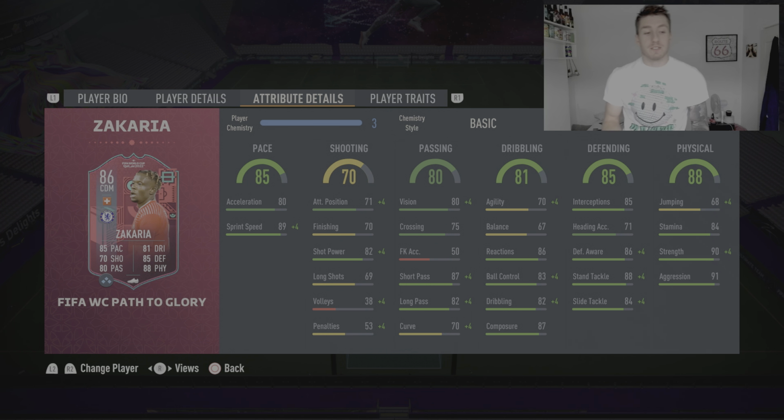Alright, so 80 sprint, 80 acceleration, 89 sprint speed, a bit of a difference there, but yeah, not too bad there. Shooting, I mean, nothing really stands out there. He's got decent enough shot power though at 82, and when he gets full chem it goes up to 86, so that's good, but the long shots are low, so it kind of contradicts each other there. His pass is decent. Obviously the free kick accuracy is what's bringing that down really, but his short pass at 87 is really, really good, so that's good. That's exactly what we want for a central midfielder or a central defensive mid.